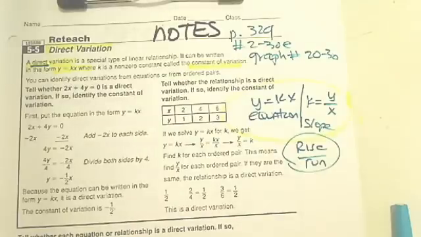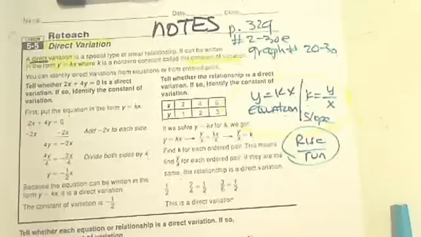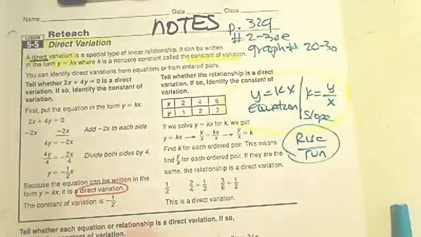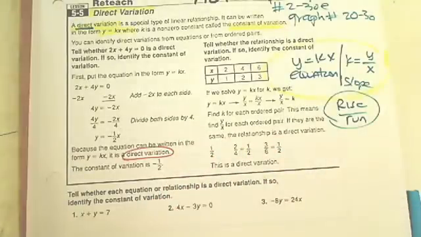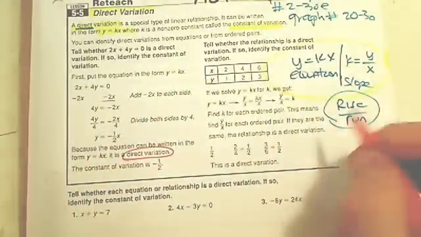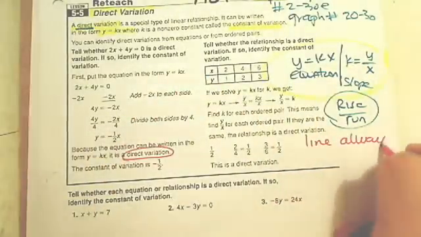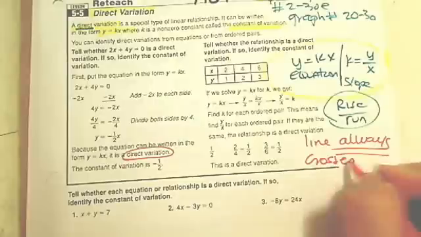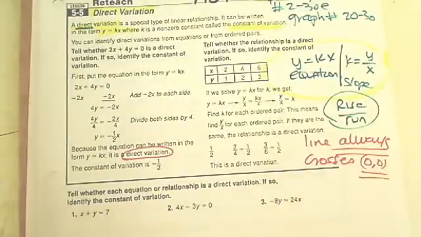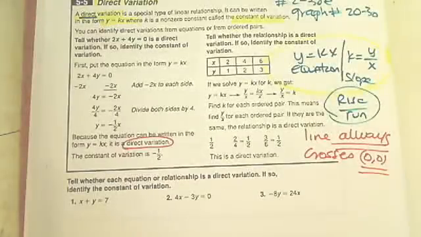Okay. It could be positive, or it could be negative. It depends. You ready? Okay. Direct variation also means that the slope is consistent. Okay? That means that the line goes up, the dot goes up and over the same time every time. The difference is that the line always crosses 0, 0. In direct variation, the line always crosses 0, 0. If it doesn't, it's not a direct variation.